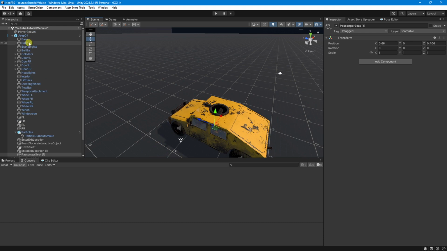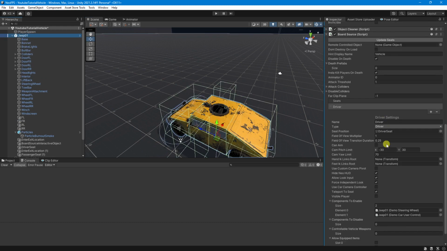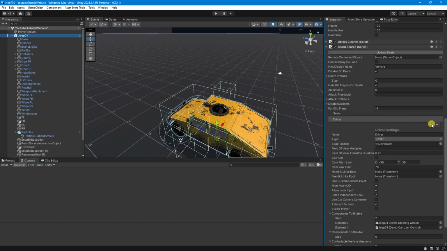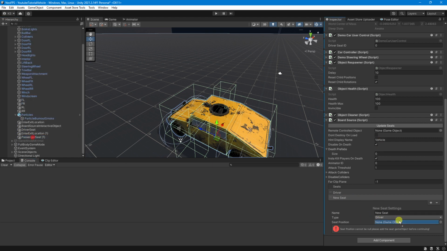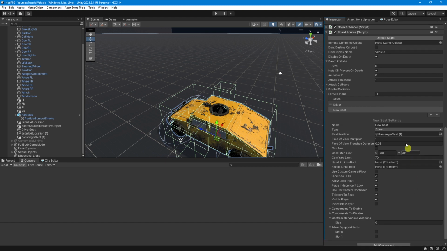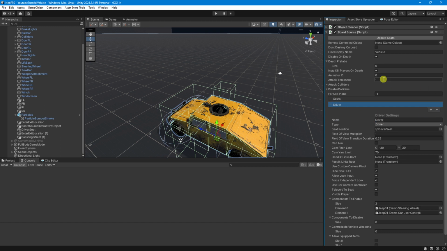We can either manually add a seat here, and it's going to say, oh, new seat, we need a new seat, we need to put in position before we can go any further. So we can do that, and we can give the new seat a name. But as you can see, that all takes time, which is why I've developed a much faster way about this.